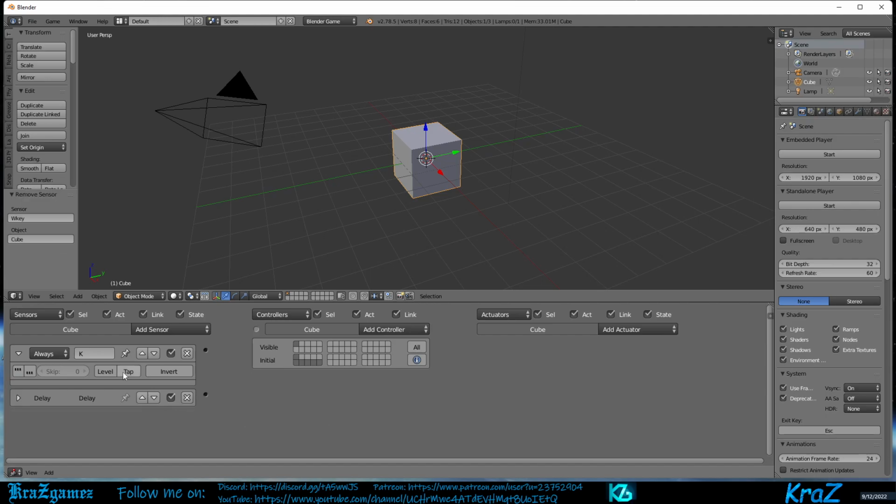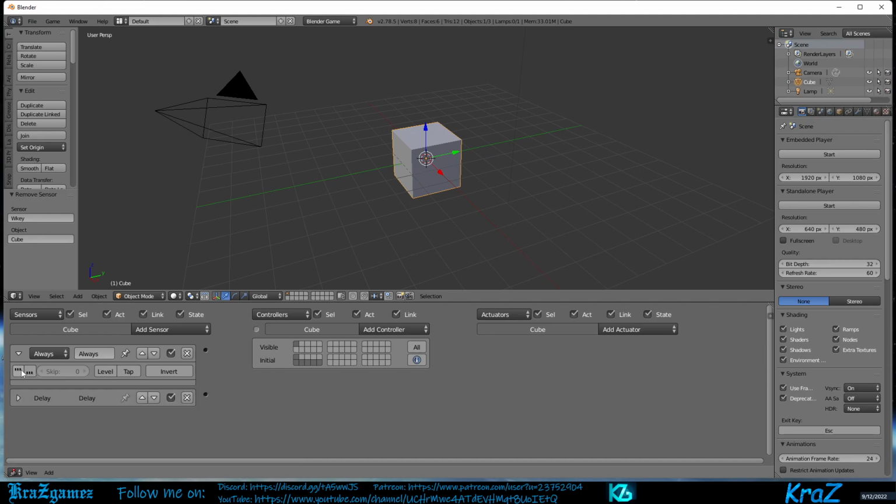So you can name it anything you want. A lot of people just leave it as always for an always sensor. All right, so you have a positive pulse, or what they call true level triggering.